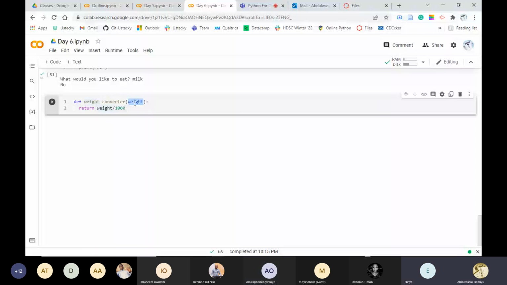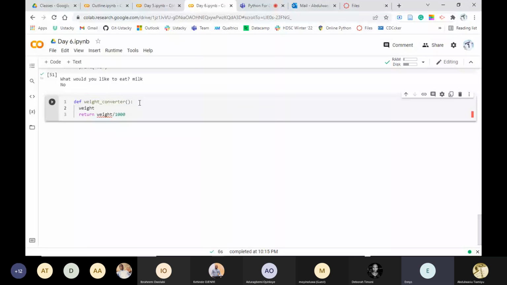Let's just ask the user to enter their weight. Input weight. And we need to specify that we are asking in kilogram.